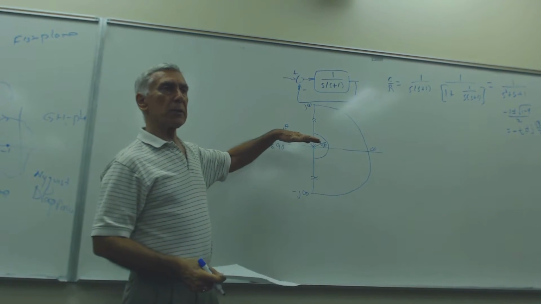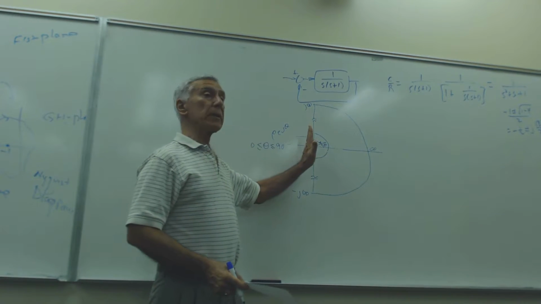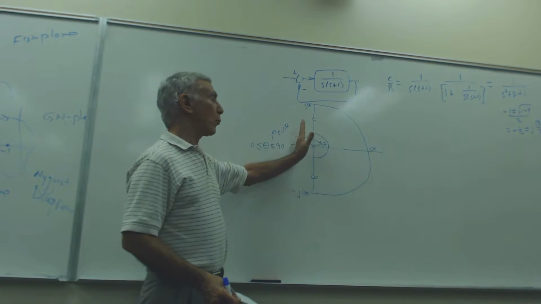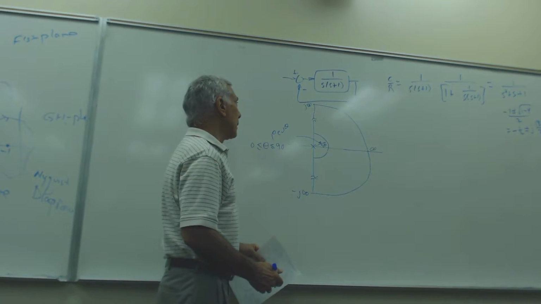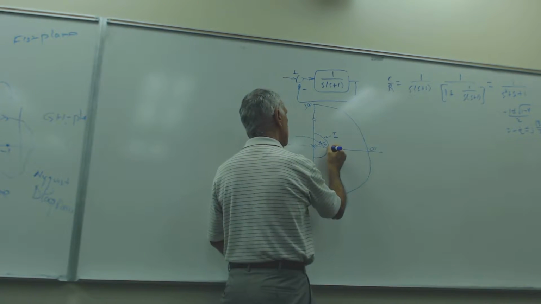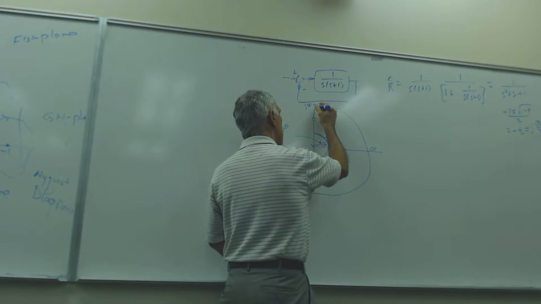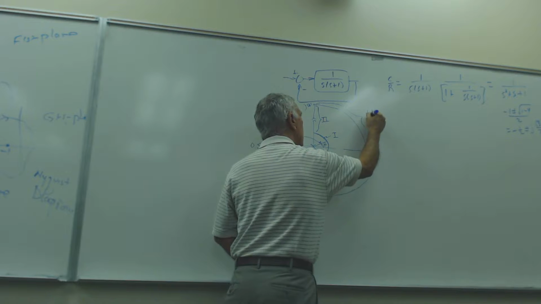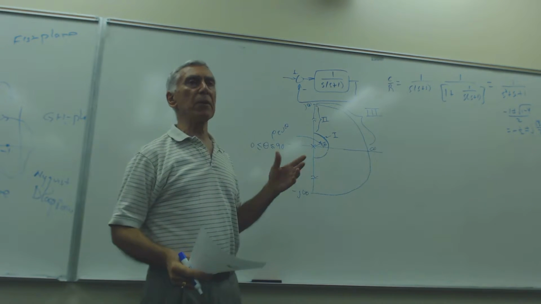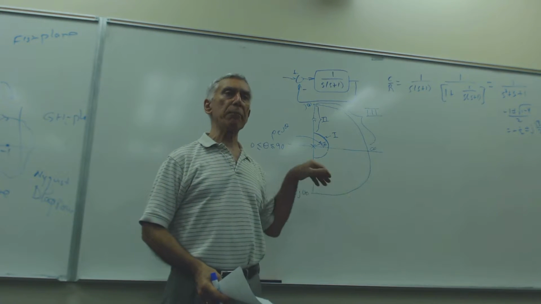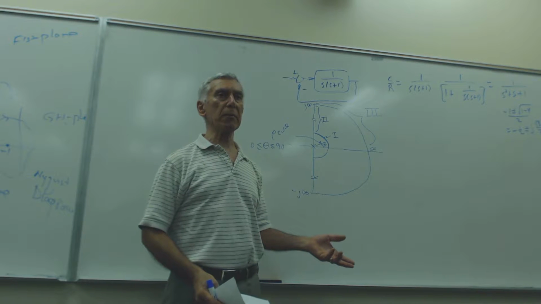So theta equals 0, it's horizontal. Theta equals 90, it's vertical. And as theta varies from 0 to 90, it whips around like that. You can call this segment 1, a segment from here to there, then call that segment 2, and this one here segment 3. Once you have mapped those 3 segments into the GH plane, all you have to do is take the mirror image about the real axis to get the complete Nyquist diagram.